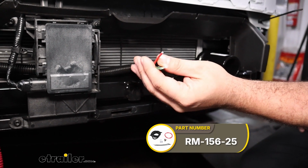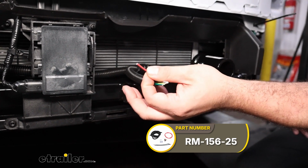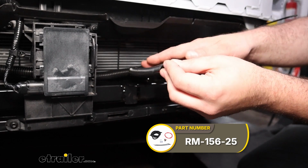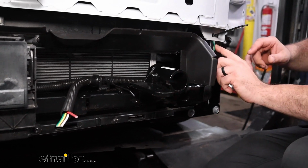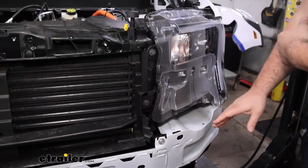That's a nice, easy addition that's going to trickle charge your battery as you go down the road, and it's something that you're going to want to do at the same time as the diode wiring because it's going to go into that same 6-pole. So what I did, and you'll see I have some wire loom here, but this wire will just run back, and then I made my way up and fished it through until I pulled it up in the engine bay.